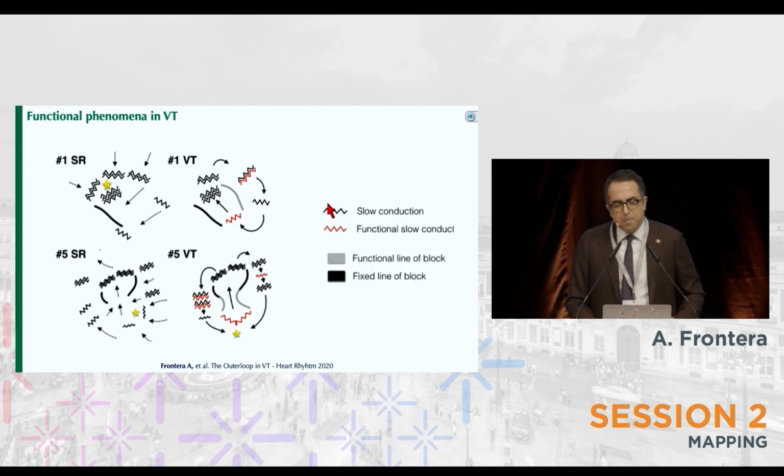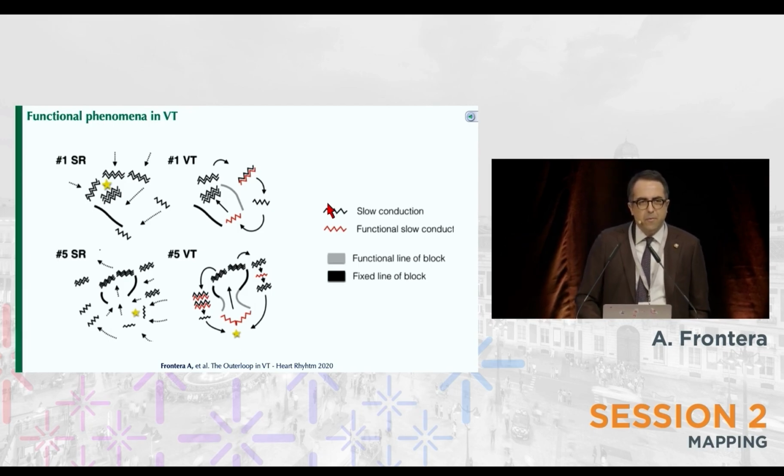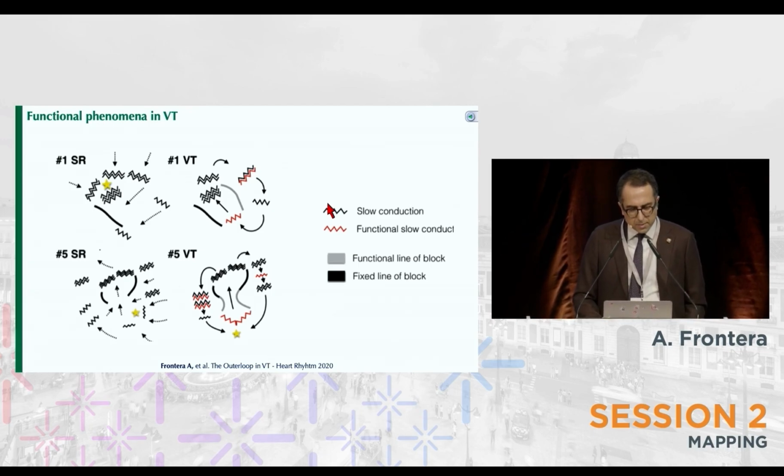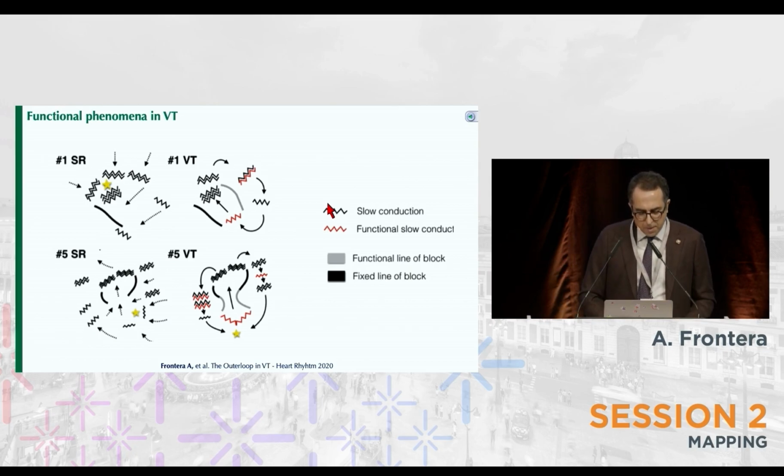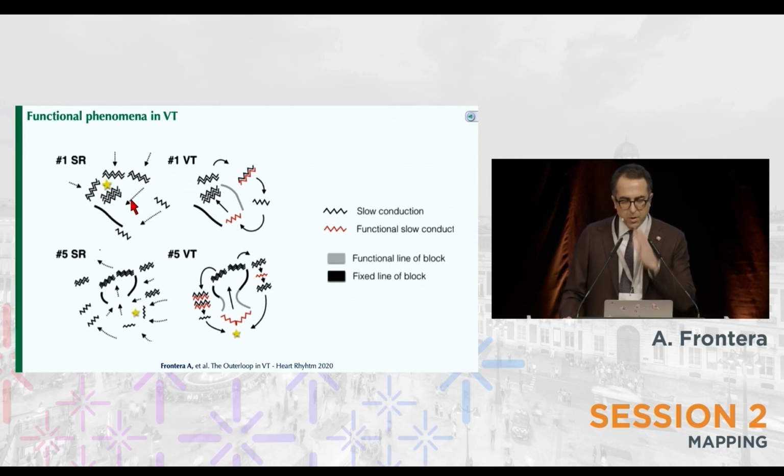And this is the manuscript, the research study I'm most proud of, published in Harvard in 2020. The paper is about the outer loop, but we discovered something very interesting. Here you see the first patient: the outer loop, the entrance, the protected isthmus, 2 lines of block, the exit, and we correlate the activation map at the same site with the sinus rhythm. So we knew exactly what was going on during sinus rhythm.